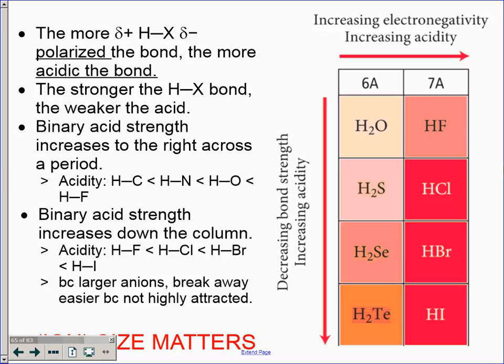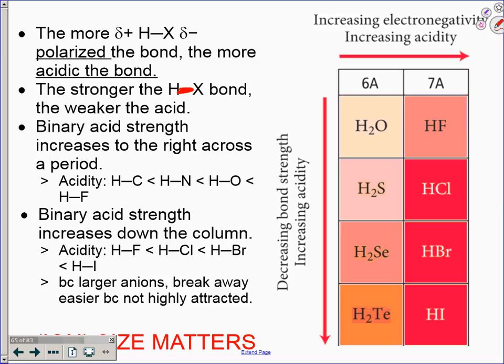So in the first couple statements, talking about polarity of a bond, we will talk about electronegativity a lot more when we talk about our atomic trends, our periodic trends. But it's mentioning more along the lines of the strength of the bond and how that compares to the strength of the acid. So we know the stronger this bond here, the less likely the H is to pop off. So this would be considered a weak acid. A weak acid has a strong bond from its H to the rest of the ion.